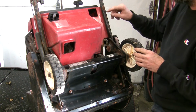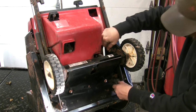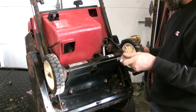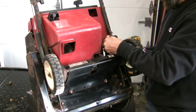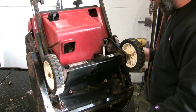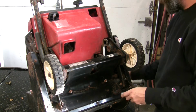Looks like we got to get this off, 3/8, half and a half nylocks with nuts. Let's have a look, see. Definitely on there. Nylock and rust. Stuck in the wrench. There we go. One out.